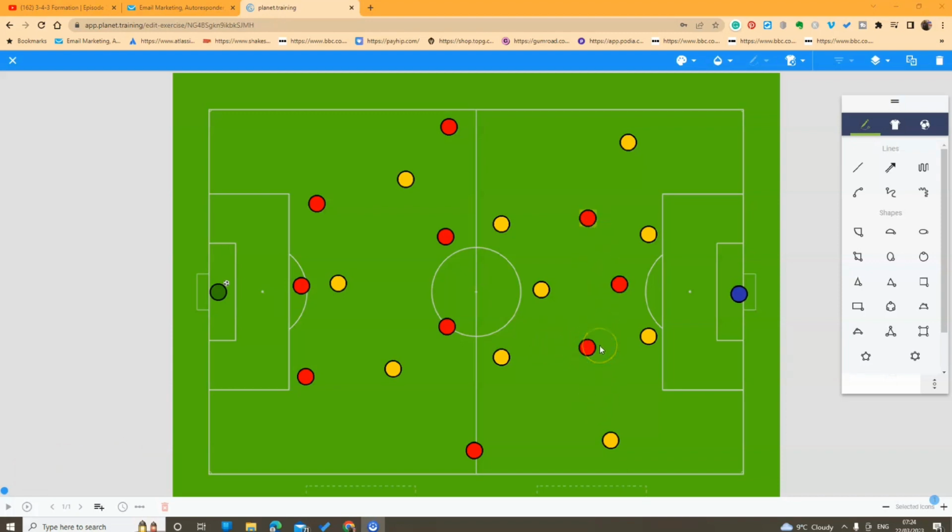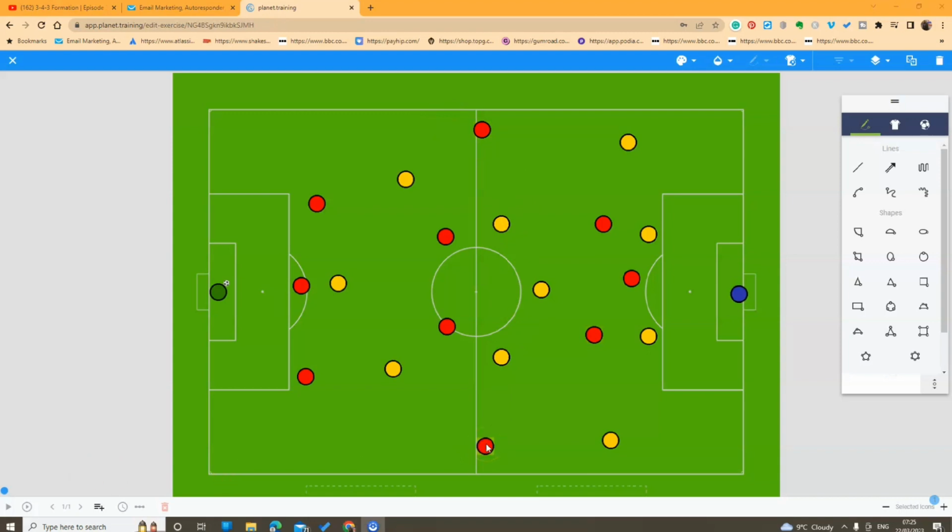Now, this is not the only setup that you can play with your front three. I like to play with two 10s, two attacking midfielders, supporting the front man, but you can also play with two inside forwards, so they can play a bit closer to the front man, or you can play with just one number 10 and two forwards. But I tend to prefer two 10s, as I like the options it presents to the midfield pivots, and also the options it presents the wide wing backs going forward into link up play.